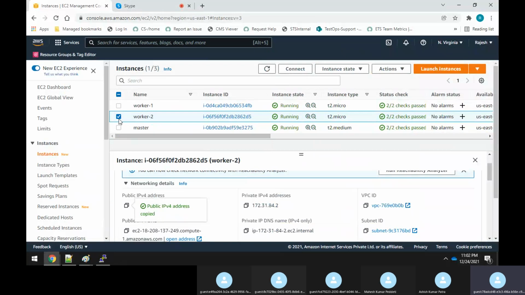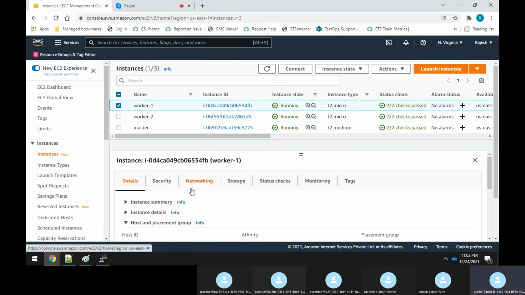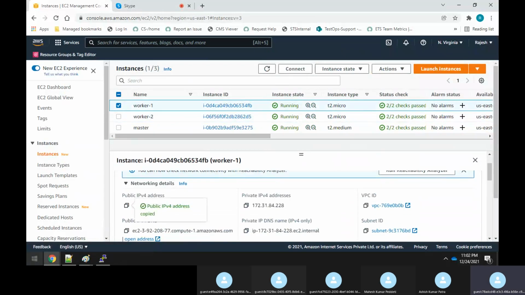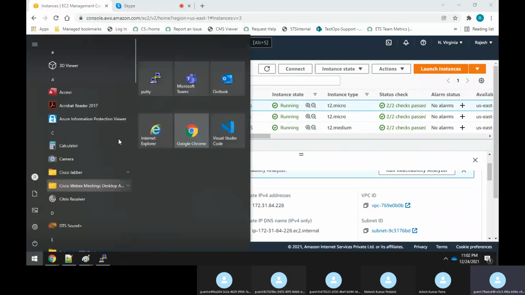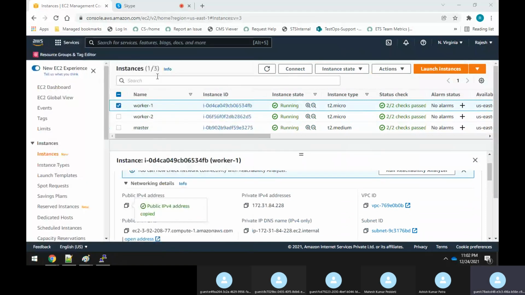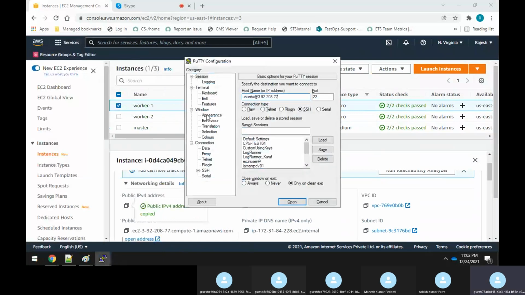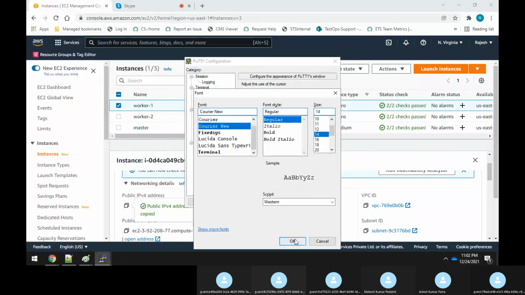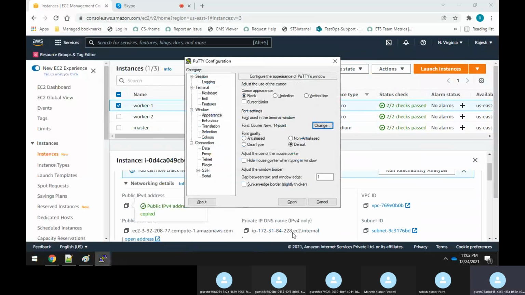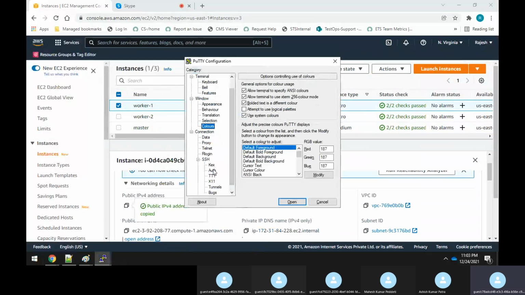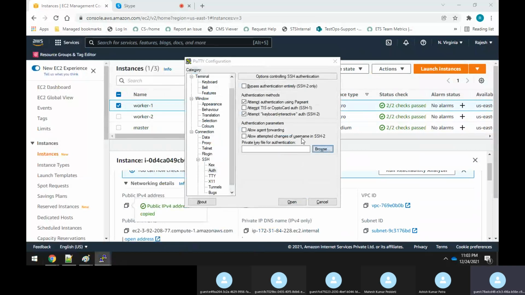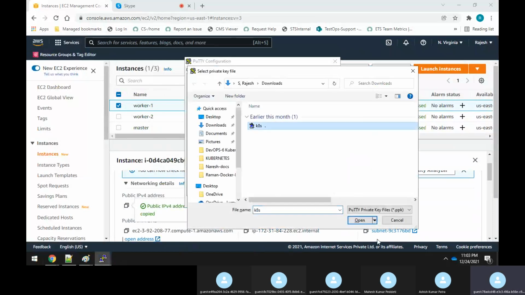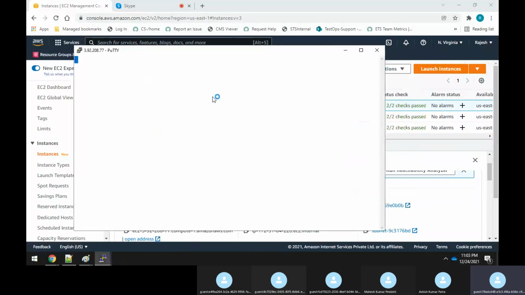This is worker 2 and worker 1. This is the public IP. Copy it. This is worker 1. Let's see, I think I should be able to connect. Yes, it's working. There is some issue with the master, not sure what the issue is.